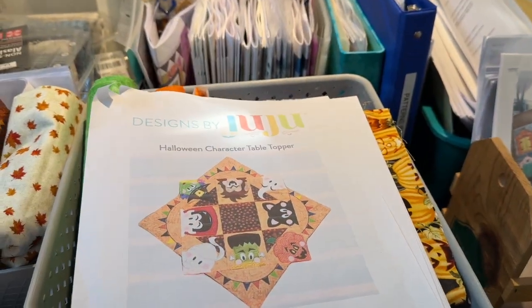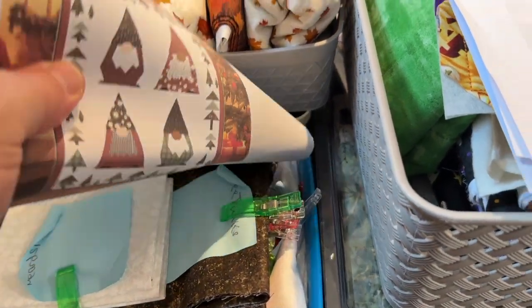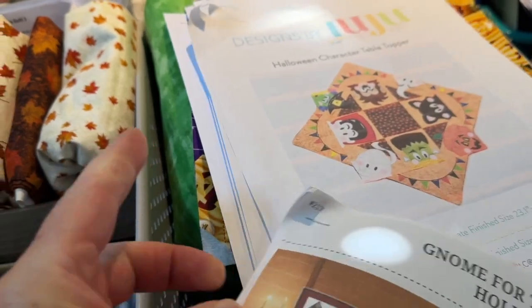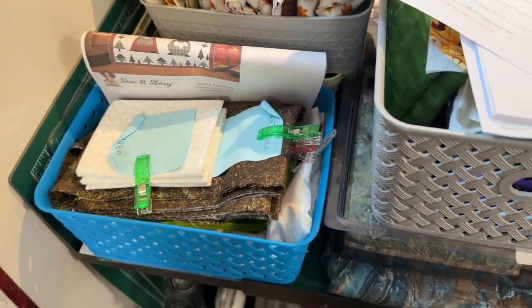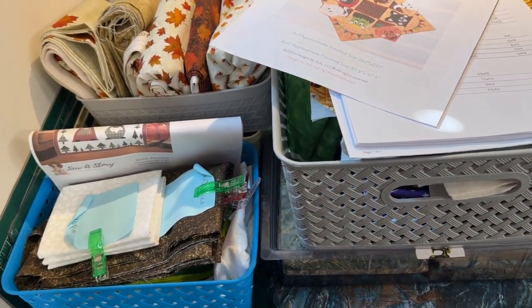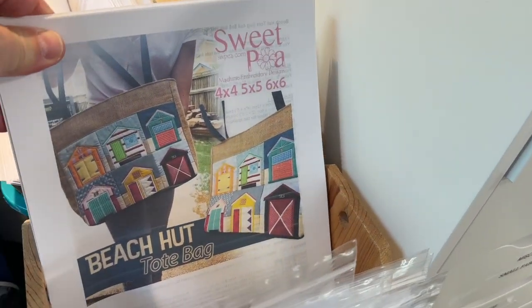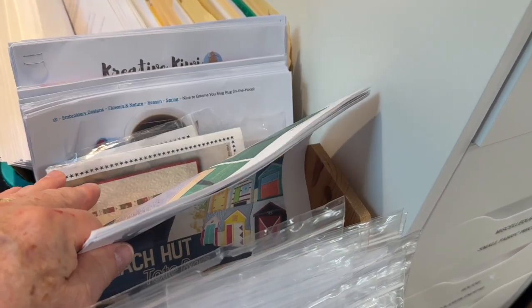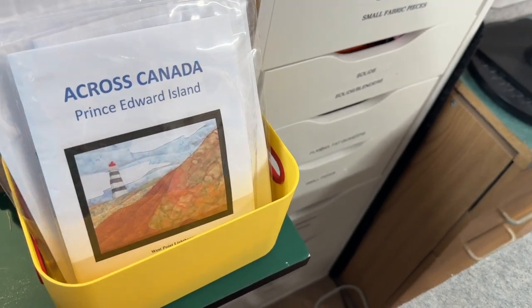It's a table topper. I have an advanced Christmas project that I set aside last year, and it is gnomes. And yeah, I have the pieces sort of cut, and I've had them cut for a long, long time. But I put it out here because before it was on a shelf, out of sight, out of mind. Don't know what I was going to do with it. I've got another Sweet Pea bag project here that I want to do, Beach Hut, soon. And there's miscellaneous projects in there as well as these applique across Canada that I dug out of my stash of things. And yeah, I want to do these too.